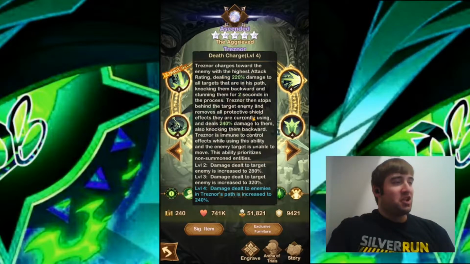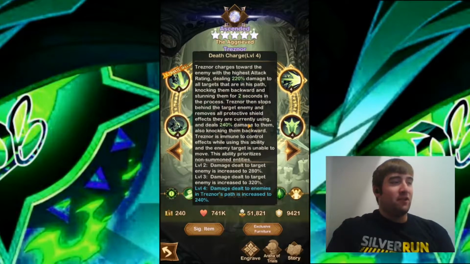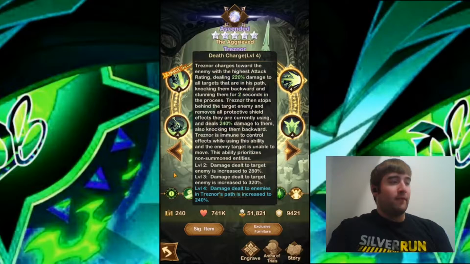So he's just going to charge towards the enemy with the highest attack rating and do damage to not only the target enemy, but also anyone in Treznor's path. And he will also be stunning them for 2 seconds. The damage in this one also sounds pretty good as well.